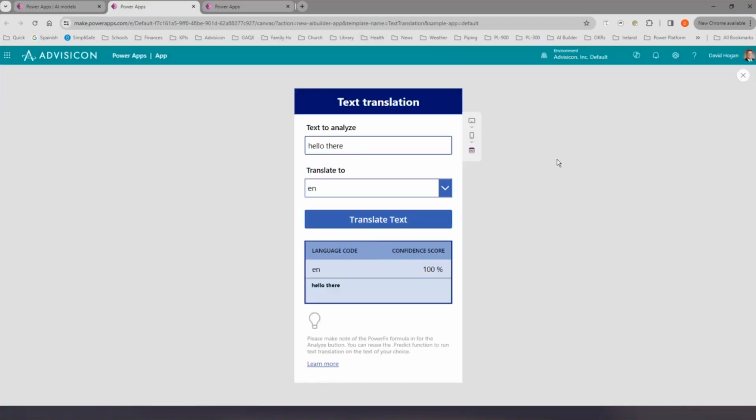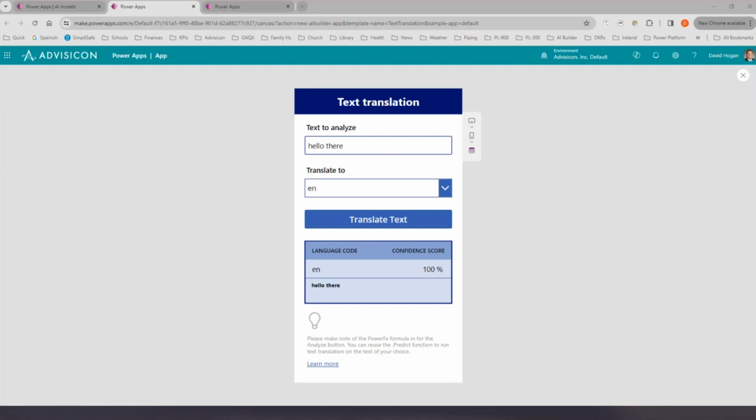Okay, now let's take a look at this text identification and translation application that was automatically built for me by the AI builder. Here you'll notice it has the input text that you're going to analyze. I tell it what language I want to translate to. It tells me what language was the originating language, the confidence level of its translation, and the actual translation. Well, of course, there's no translation in this particular example.